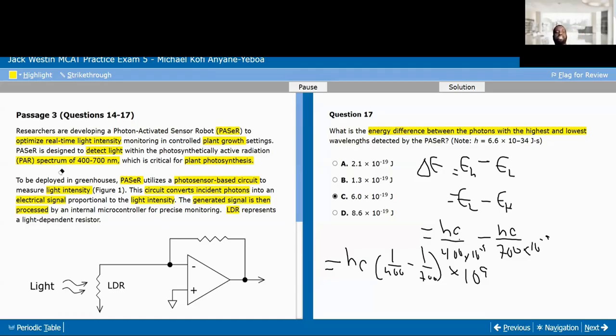So what do I mean by that? When I'm looking at this, I see 1 divided by 400 as 1 divided by 4. The zeros will deal with themselves, because even now looking at the options, they all end with 10 exponent minus 19, right? 1 divided by 4, 1 divided by 7, right? That's how I see. Now I know 1 divided by 4 is 0.25. I don't know what 1 divided by 7 is.